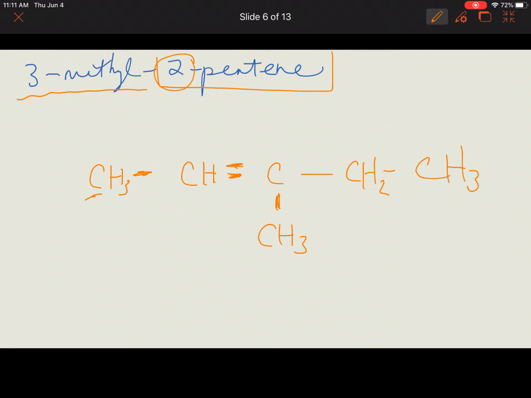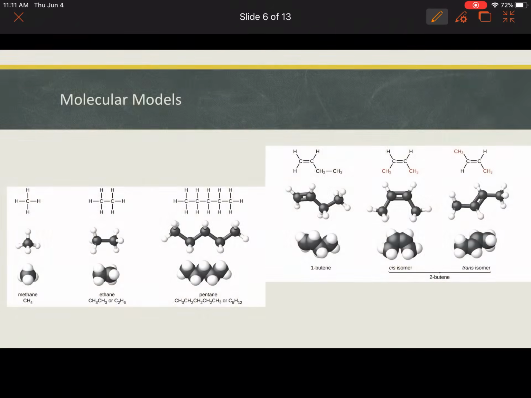You just always have to count the hydrogens. That's the main thing. Now, molecular model. So I just threw this in here. If we were in class, I would have you play with the model kits, which is kind of like Lego for chemists. So it's really fun. Sadly, we don't have that opportunity.